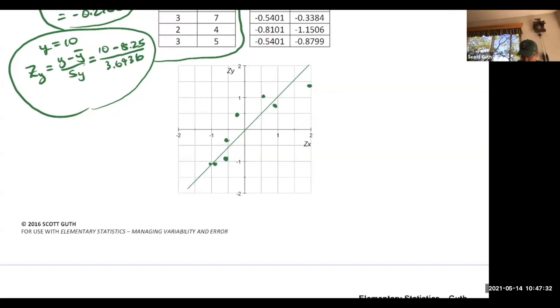Okay, so let me see here. This point, I guess, is the one we were working with. I think that's too steep. So forgive me while I continue to fiddle with this. So I kind of like that better. If I could just get it to sit. All right, so this is the point right here we're going to call zx, zy.